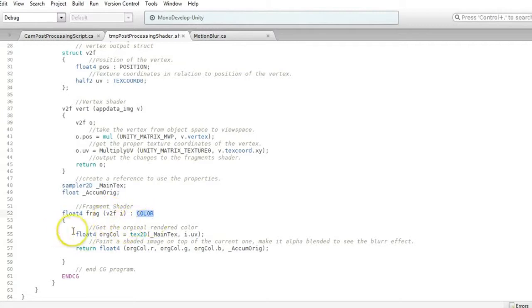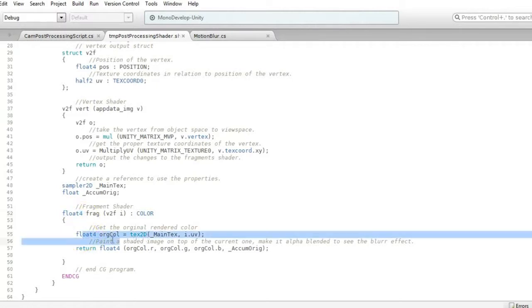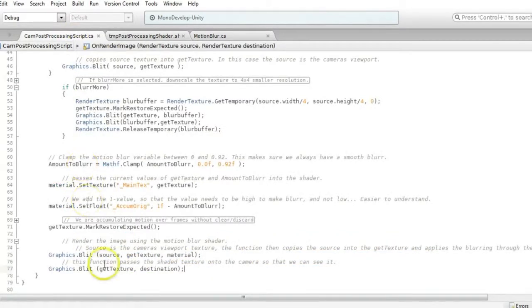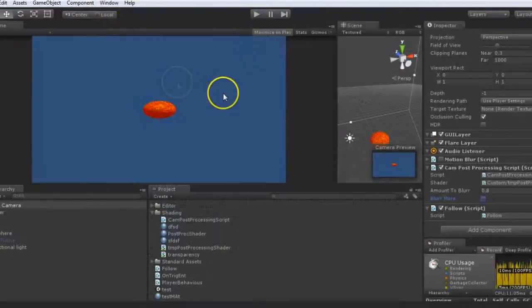So the fragment shader just works on the color, and it has a return type of a 4-dimensional vector. We create a variable in here, which is a 4-dimensional vector, and apply the texture, which in this case is the previous frame that we want to apply onto the source texture. Good. So we return the value of the original color, which means the texture that we apply here, of the red component, green component, blue component, and the alpha value. So this is a 4-dimensional color vector of RGBA, and then that returns right here and gets loaded into the destination, at which point we can just see it in the system right here.